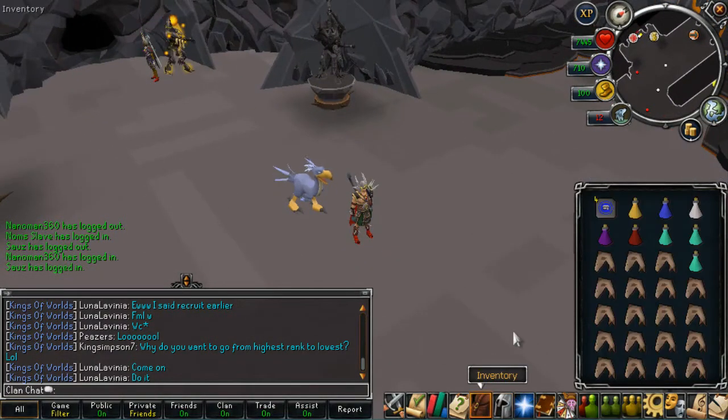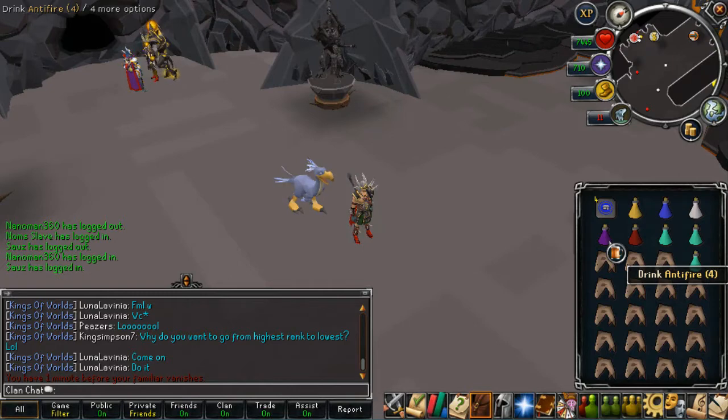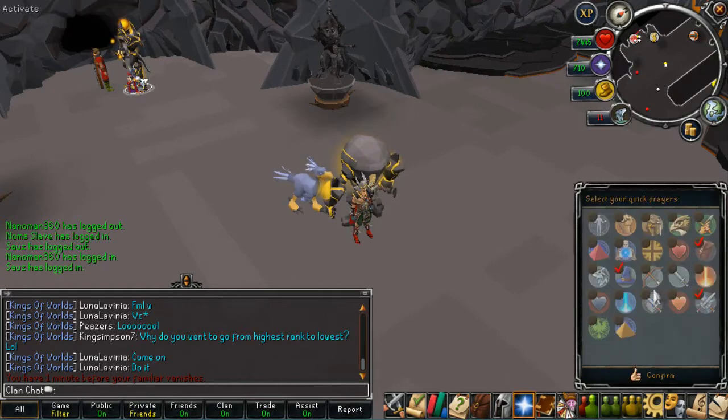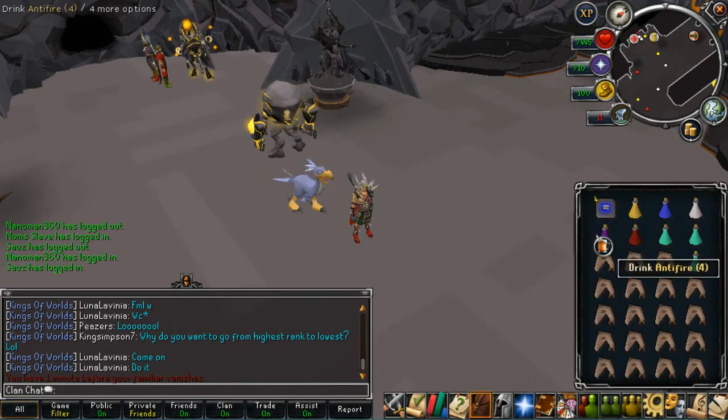Now let's talk about protecting against their fire. You have 3 choices to protect from fire. Number 1, a dragon fire shield along with an anti-fire. Number 2, a super anti-fire, which obviously I don't have because you need 85 Herblore. And number 3, this is the one I'm using, you can use protect from magic along with an anti-fire.